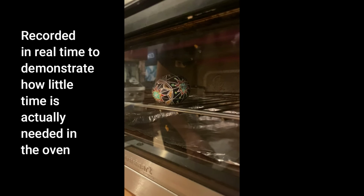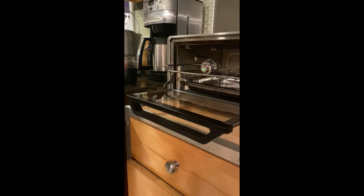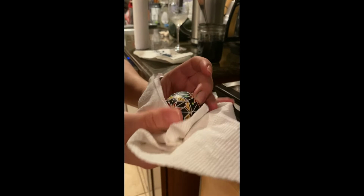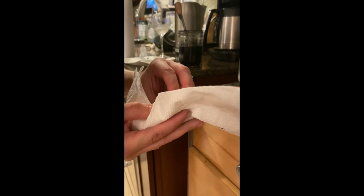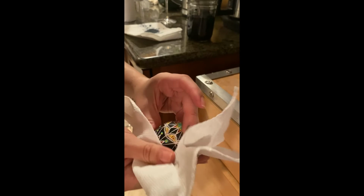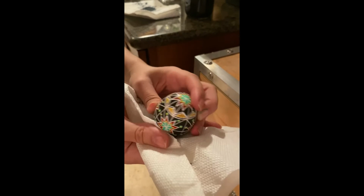Remember, we don't wanna cook the egg, so we gotta keep taking this out. Actually, I think that's good. So I'm just gonna smear a little bit of leftover wax that's on there. Be careful. All right, and there is your almost finished Pysanky egg.